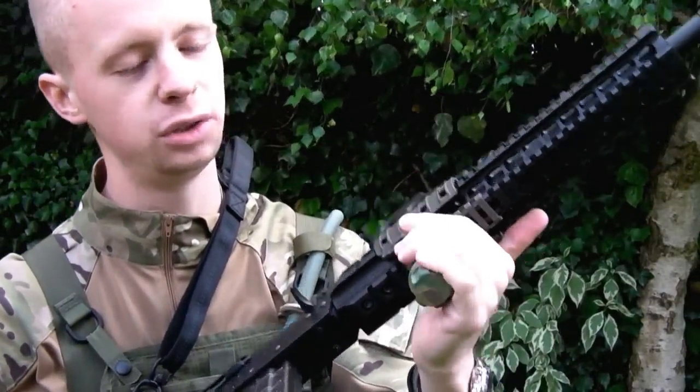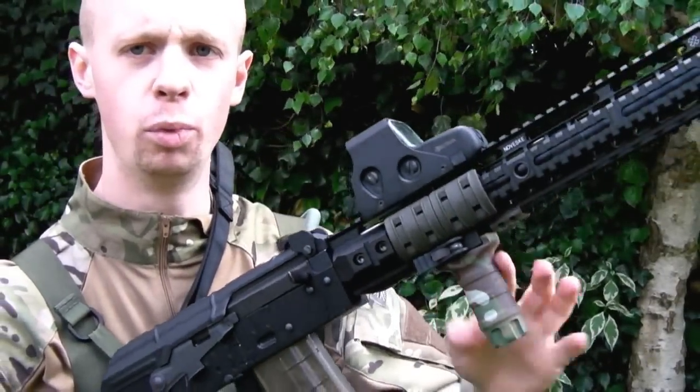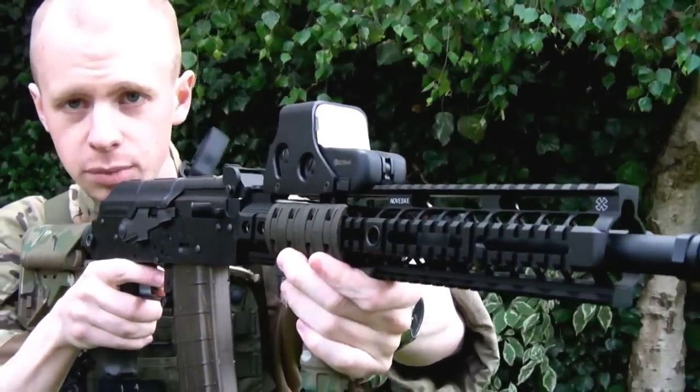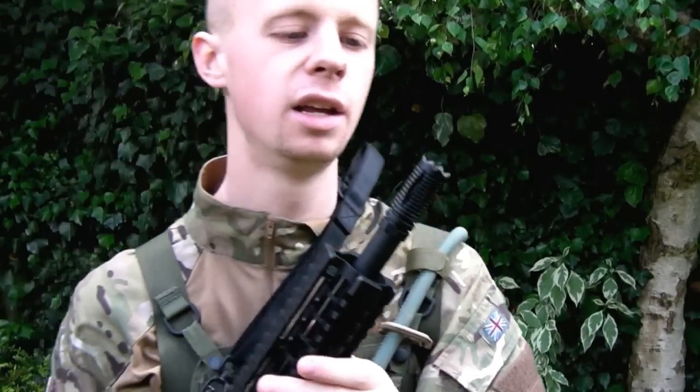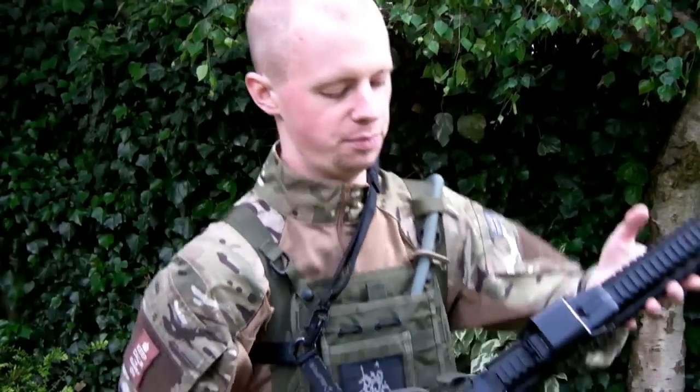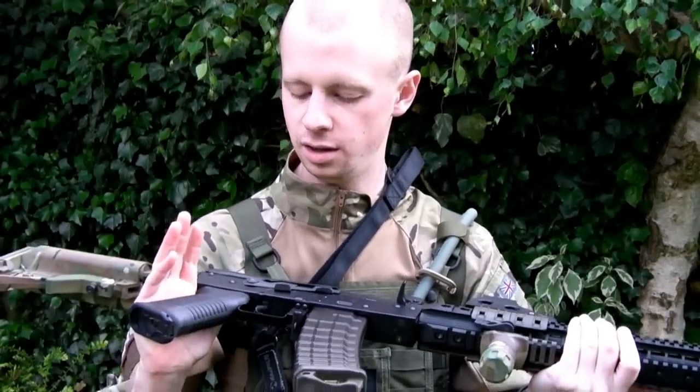The vertical grip is again by Dytac, it's hydro dipped in MultiCam. It gives you a nice comfortable grip, sort of thumb brake grip as they call it. The flash hider on the end there is a Troy style, I think it's made by Boyd. It screws on no problem. Looks quite, obviously airsoft, not the point, but it looks quite vicious. So yeah, why not? And that is that.